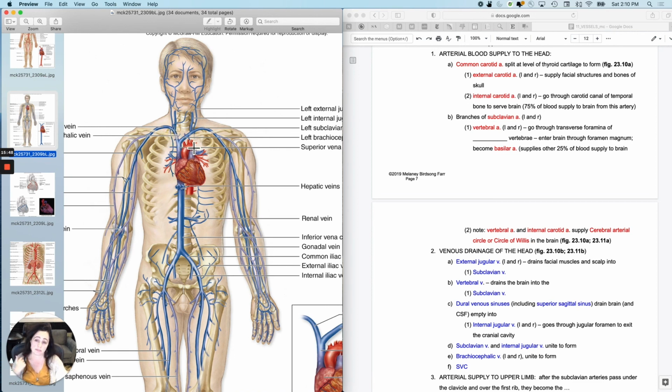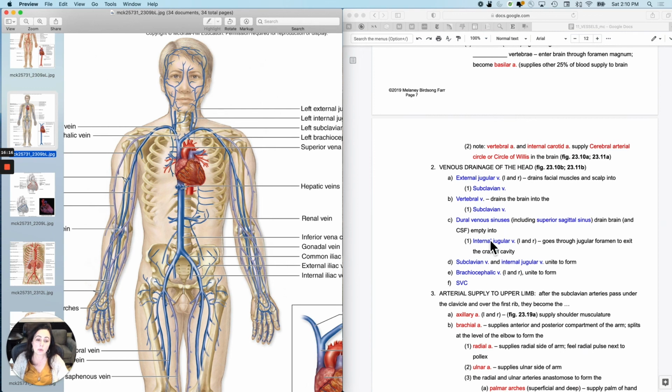It's just the brachiocephalic vein is a little longer on the left side because the superior vena cava is more to the right side. So again, external jugular vein, internal jugular vein, subclavian, gather up everything from the head and the arm, and then you are in the brachiocephalic. Unite the two brachiocephalics, and that's how you form the superior vena cava, okay? So that is blood supply to and from the head, okay?